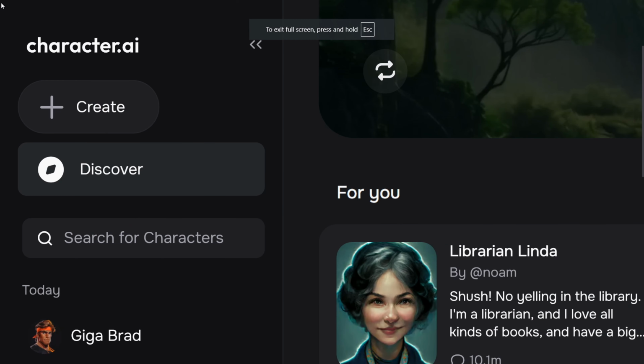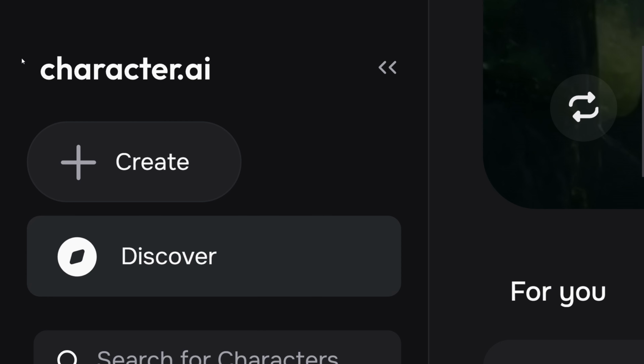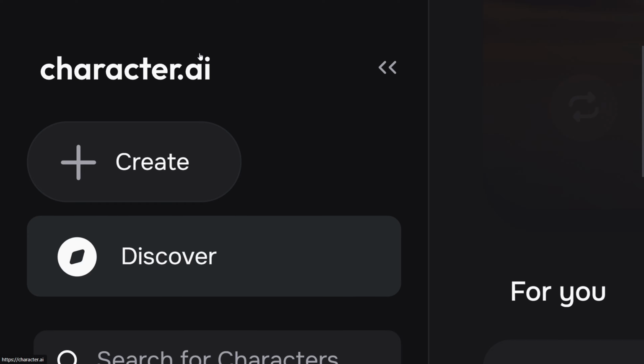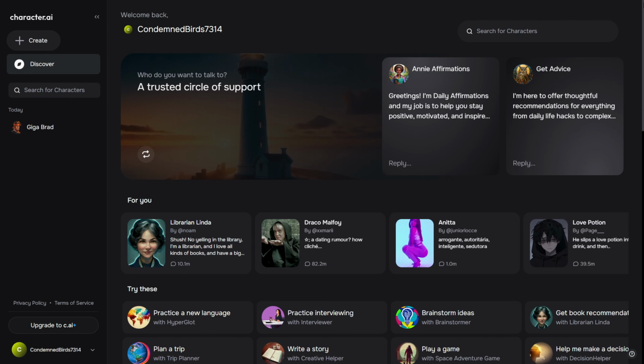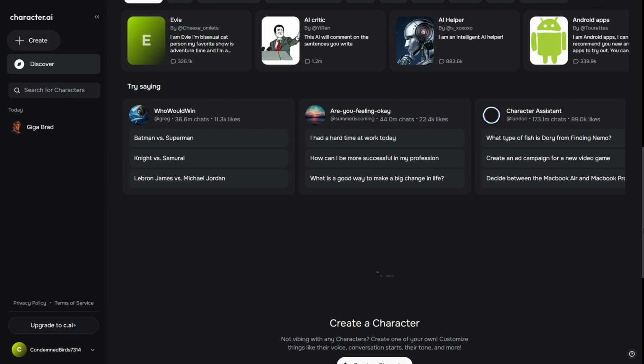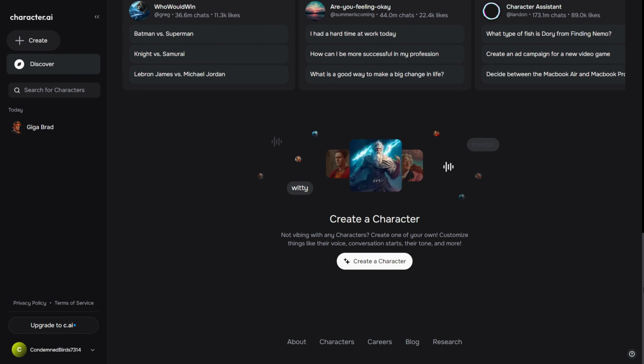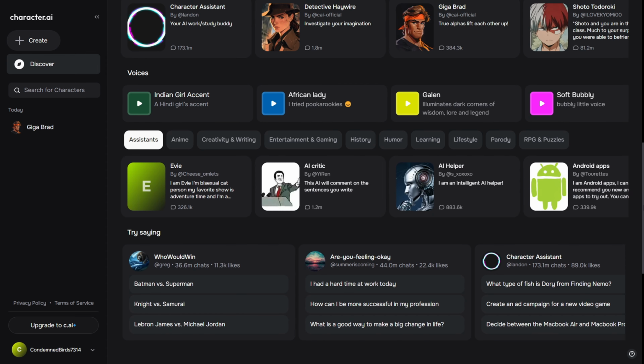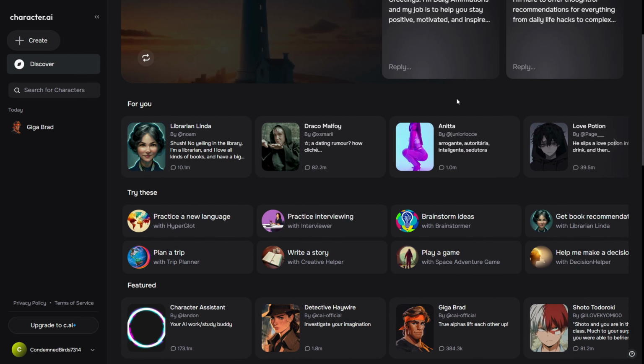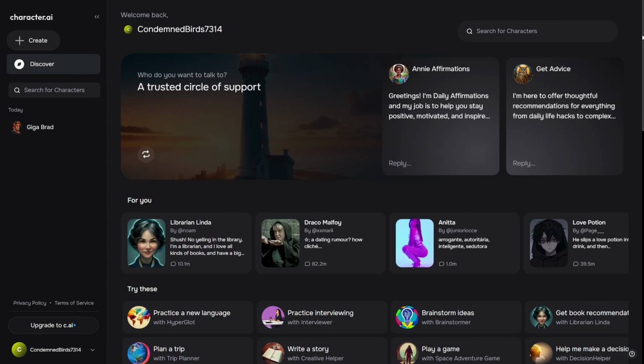Sending images in Character AI is a pretty good option. How can you do it? First of all, let's understand Character AI does not natively support sending images within a conversation. However, you can work around this limitation depending on the platform you're using. Here you can do some simple tricks to achieve your goal.